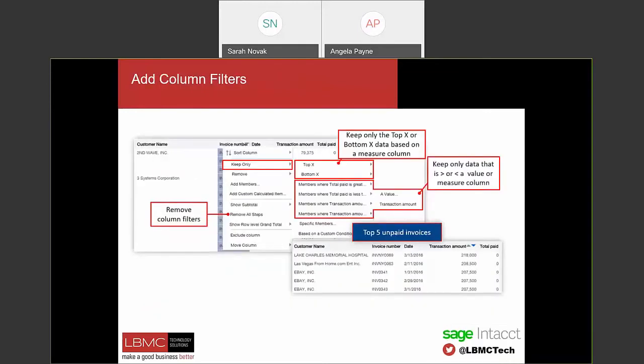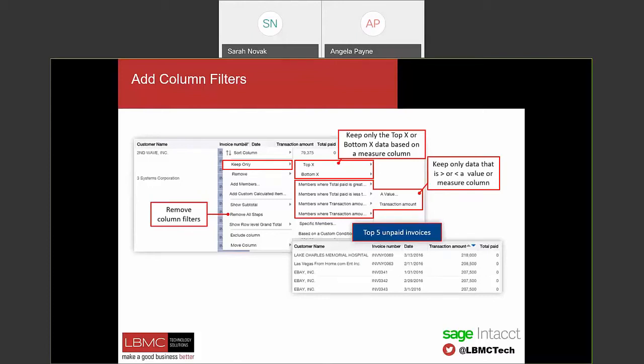All right. So another area is just being able to add column filters. Now this screen here provides a lot of different information, but these are all different options of filters that can be applied to each individual column in your report. So you'll notice that you have some filters for sorting, right? You also have some filters that allow you to say, okay, I want to keep only my top 10 or my bottom 10 or my top 20 and my bottom 25.